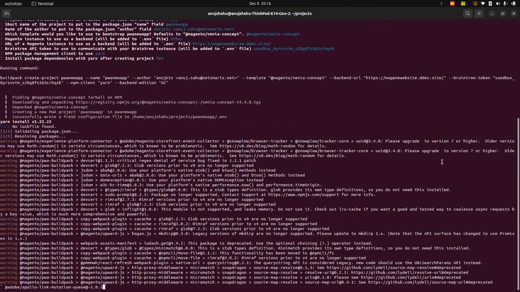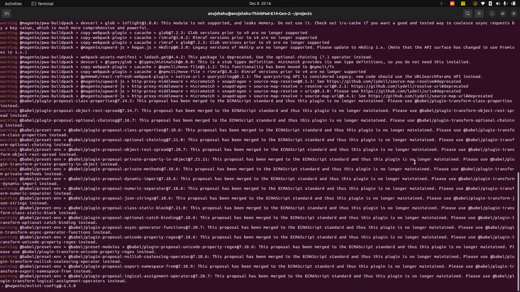I'm showing you the fresh installation of the PWA application, which is from scratch. So what I updated you guys: first, you must have one working Magento environment on your local or either on your server as well, that will also work.